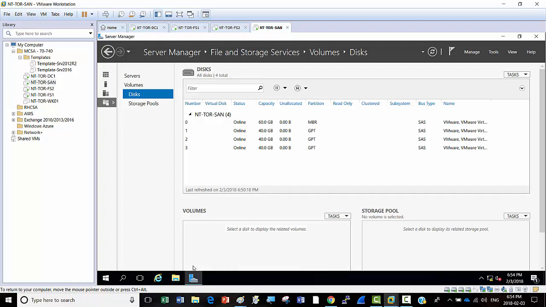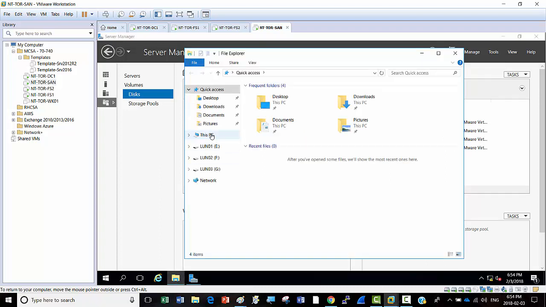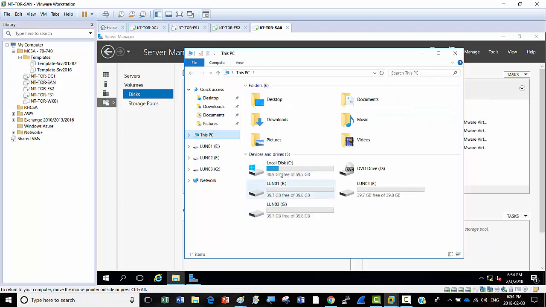and now please click on the file explorer of this server, the yellow folder on the taskbar, and then click on This PC, and now we have, other than C, LUN01, 02, and 03 disks available now. So we will start the class from here next week. So now we have provided the networking, and the second thing, we have SAN available with 3 disks.